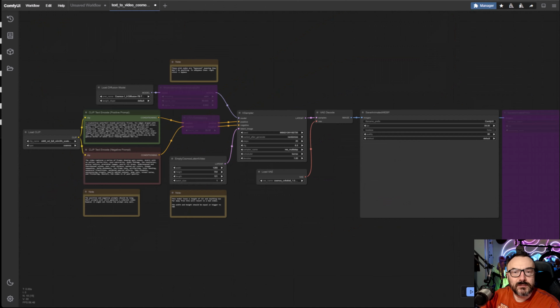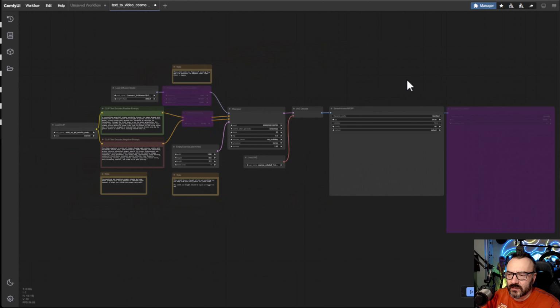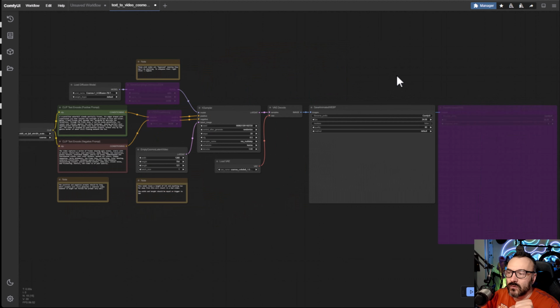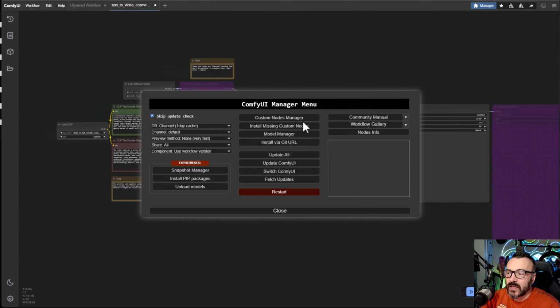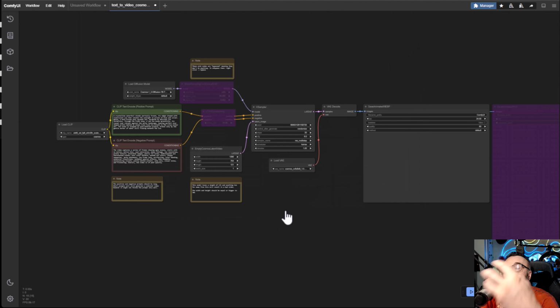About this specific workflow, I have a full video on how to use the NVIDIA Cosmos to create animations. The workflow, again, will be available for you, or you can download it directly from ComfyUI, and that's nice because the nodes are now included with your basic installations. It makes it much easier to install. You don't need to worry about updating a lot of stuff, but just in case you're missing some nodes, remember inside the manager you can click install missing custom nodes, and then it will find and reinstall them.